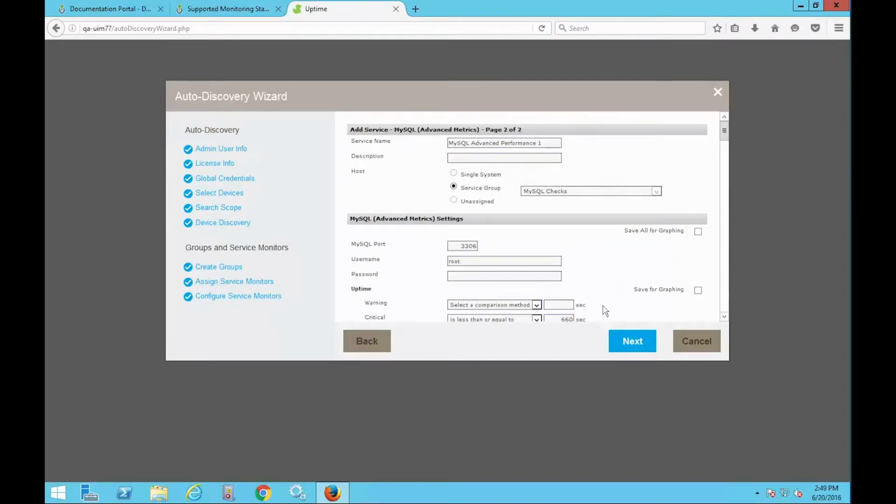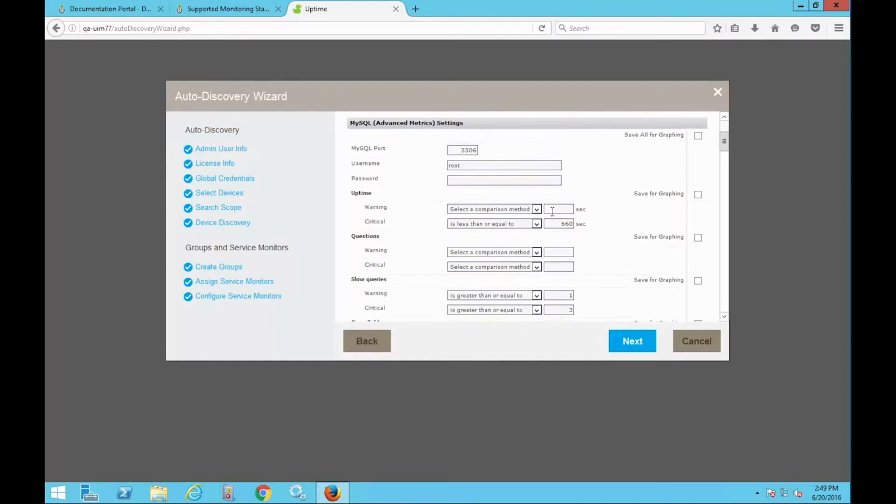All right, next is MySQL Advanced Performance 1. What this is going to do is pull performance counters from MySQL. Performance counters are one of those things where there's probably only going to be a handful of things that you'd want to alert on and a lot more things that you want to actually collect data for, whether it's for forensic analysis later, or you want to have it on a graph perhaps so that you can understand how various metrics relate to each other over time or even as incidents unfold.